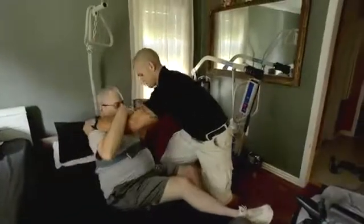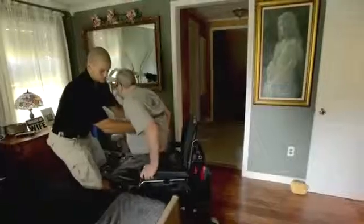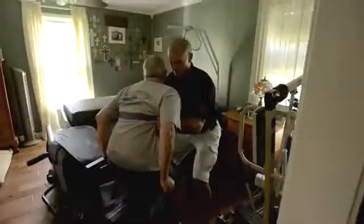Well, as a therapist, you're oftentimes asked to move a patient who's physically unable to move themselves. It certainly can be a strain on your low back. And the stronger your core is, the more effectively you can do your job, and more importantly, do it injury-free and keep the patient safe at the same time.